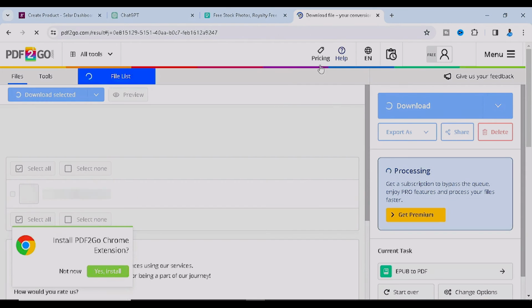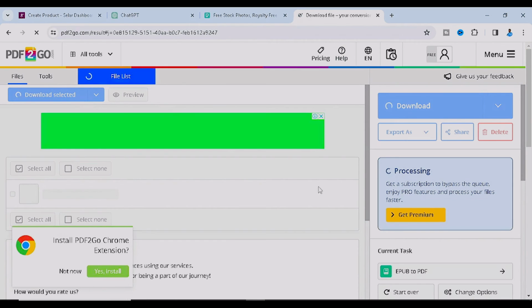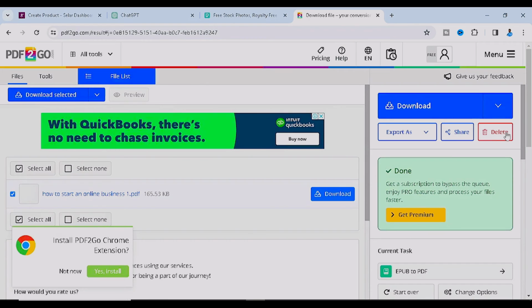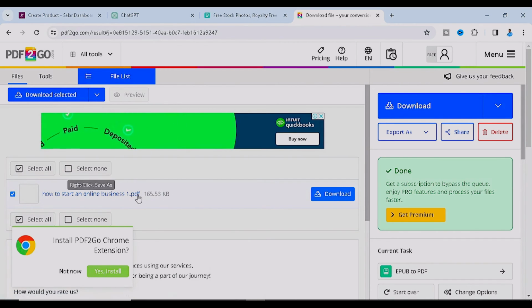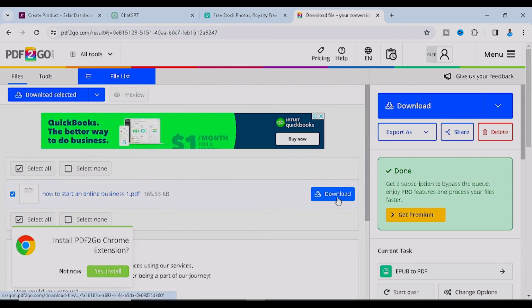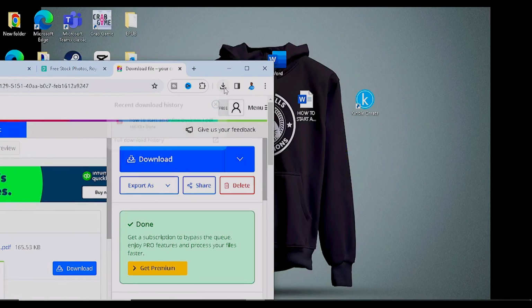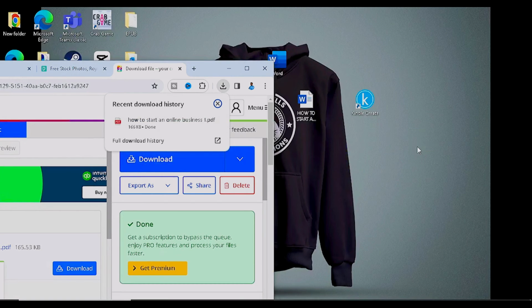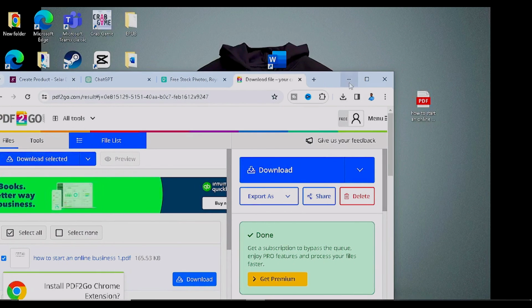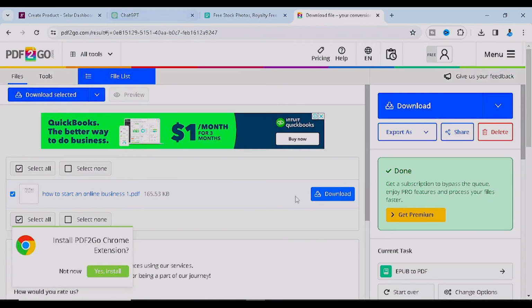Now, once you click on Start, this is where it's going to download the PDF after converting for you. You can see it's still doing what it needs to do. Now it's done already. We have the PDF, as you guys can see. All you simply want to do now is to download the file, and now we have our PDF. That's it. So this is our normal ebook. I'm just going to simply bring this out as well and drop it on my desktop. Great. Now finally we're ready to sell on SELAR.